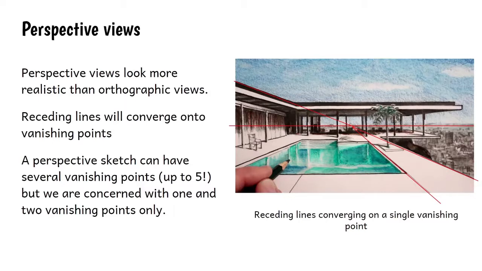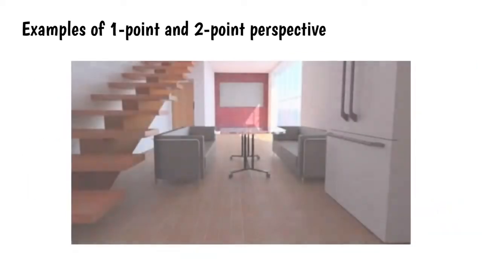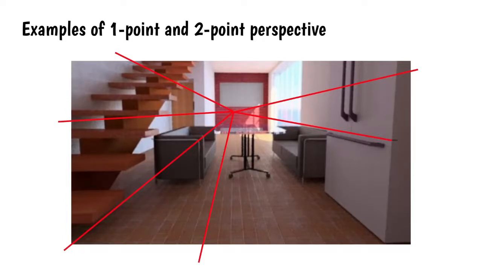I talked about two different flavours. We've got 1 and 2 point perspective. Let's look at some examples of that. So the first thing we're going to look at then is a 1 point perspective image, where I've highlighted on here all those receding lines which appear to converge at 1 point right in the middle of the image. Now the horizon is missing from here because it's an interior pictorial view, but nonetheless, if you can imagine, that vanishing point represents our eye level.